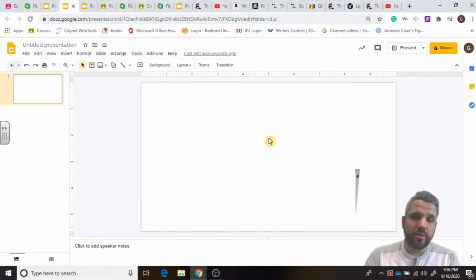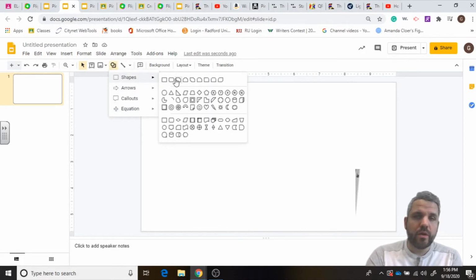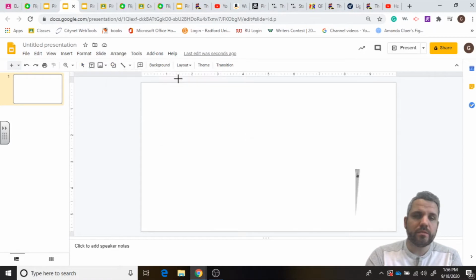The very first thing that you're going to do, probably add an instruction slide, but you can do that later if you want to as well. Let's talk about how to add your boxes or your cards so that you can link your slides to be able to give them choices. The first thing you're going to want to do is insert shapes. So you can add squares or cards. I like to add sort of the rounded things. It depends on what you want to do. Let's go with this one.